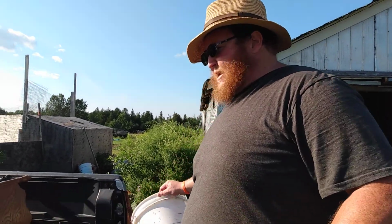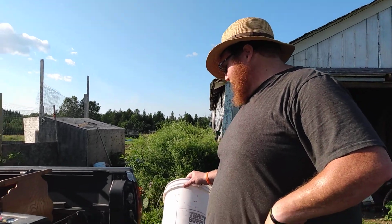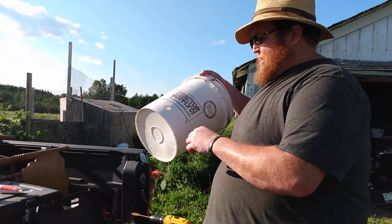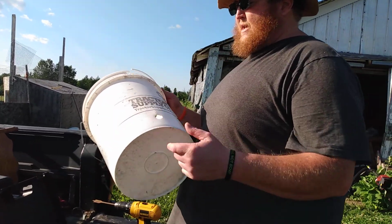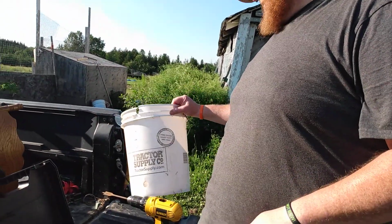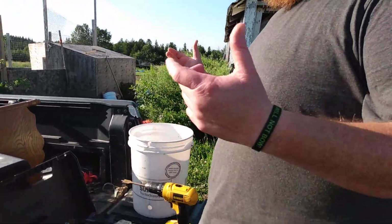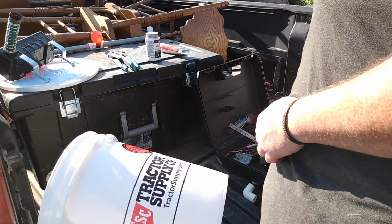So what I have is a chicken watering system that I built a few years back, and my bucket cracked. Even though I didn't have any water in it in the winter, there must have been a little bit in there, snow or rain, that caused it to crack. So I'm redoing that system, and I'm going to show you how I do it.